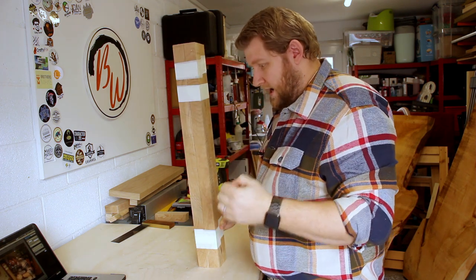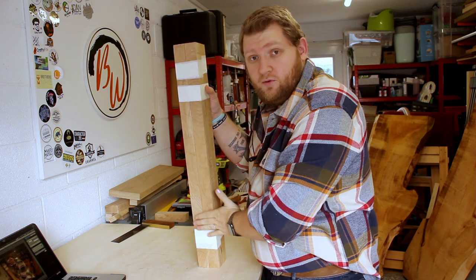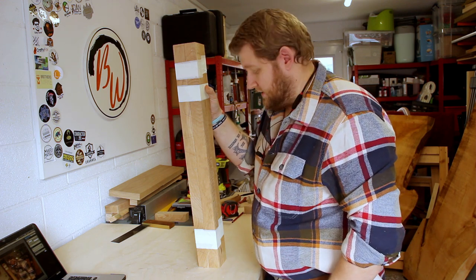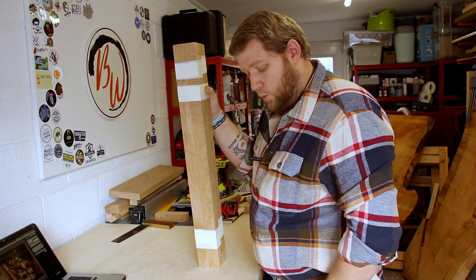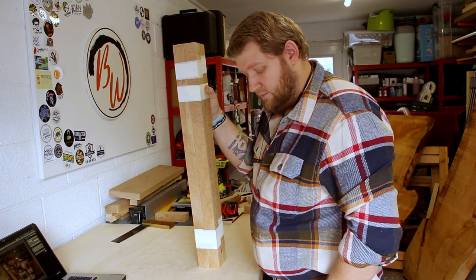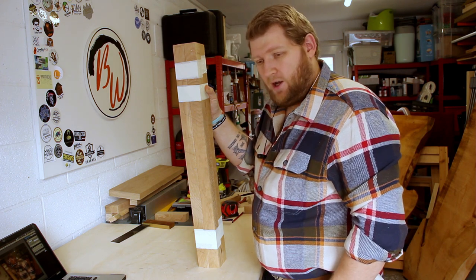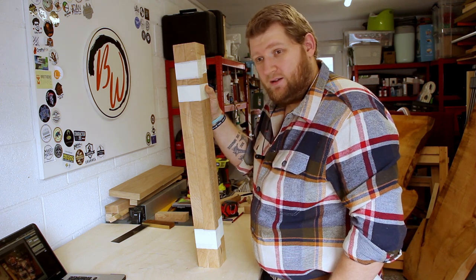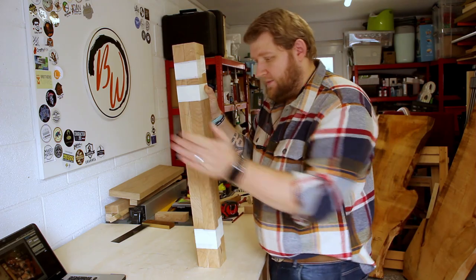Still don't know how I'm going to attach the seat to here. I'm going to do half lap joints for all of the rails and stiles and everything. It's just the top, I don't quite know what I'm going to do yet, so I still need to figure that out. I wanted to do like a mortise and tenon thing, but I don't think I'm going to be able to figure that one out. I don't want to use pocket hole screws or anything like that. I could dowel it, which could look quite cool actually. I don't know, we'll see. But anyway, I need to sort these legs.